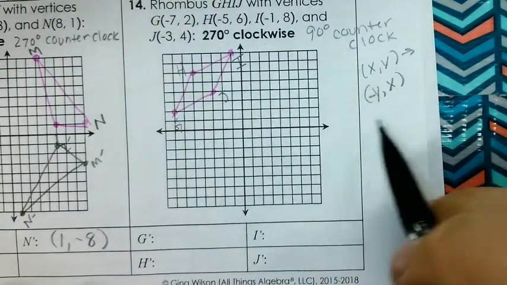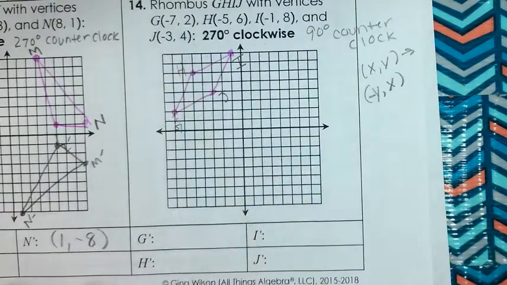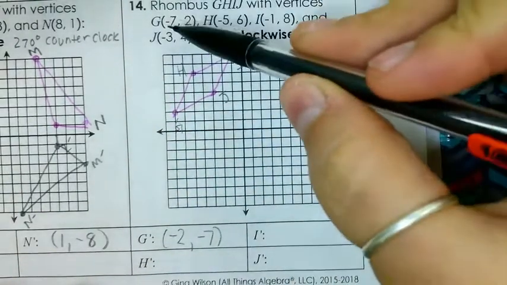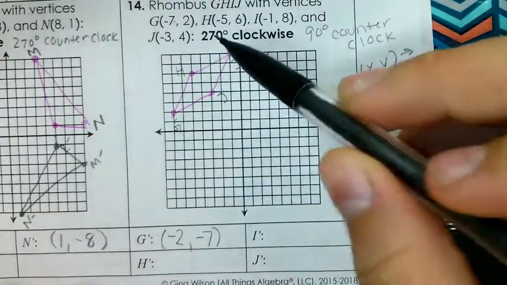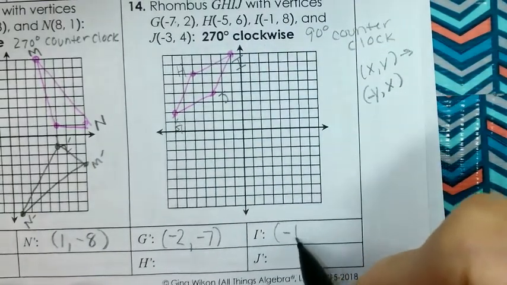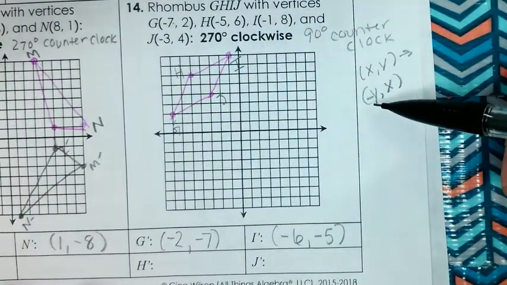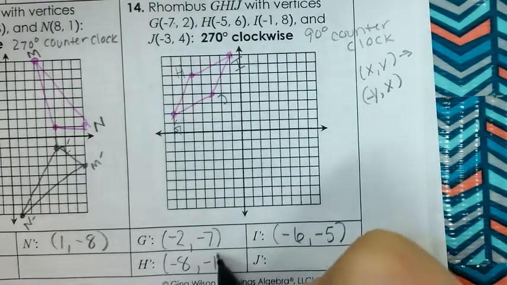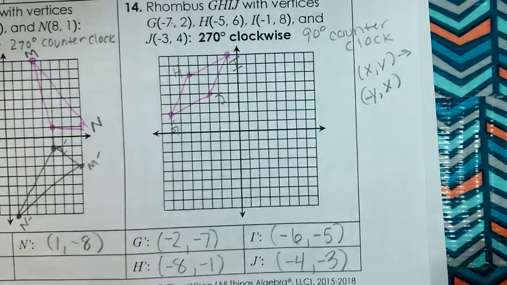All right. So what we are going to do is flip coordinates and negate whatever is in the x position. So we flip it, -2, -7. That 7 stays negative because we are not negating it. 8 is -6, -5. Again, -6 is y, it is now negative, and x stays the same. And lastly, -8, -1, and -4, -3. Let's graph this new point.